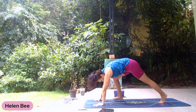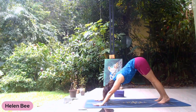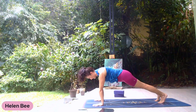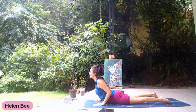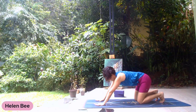Back knee lifts. Step back. Downward facing dog. Roll forward. All through the spine, high plank, lower knees, chest and chin. Exhale, seat to heels, downward facing dog.